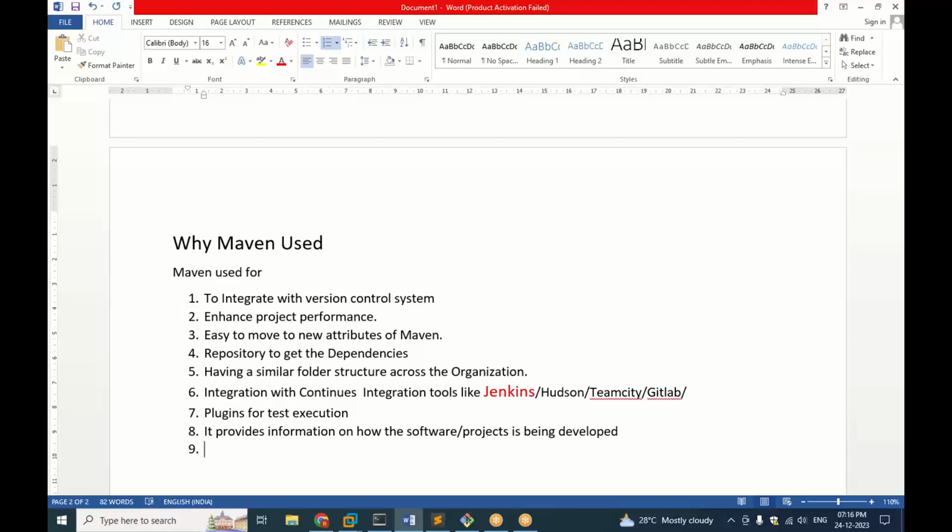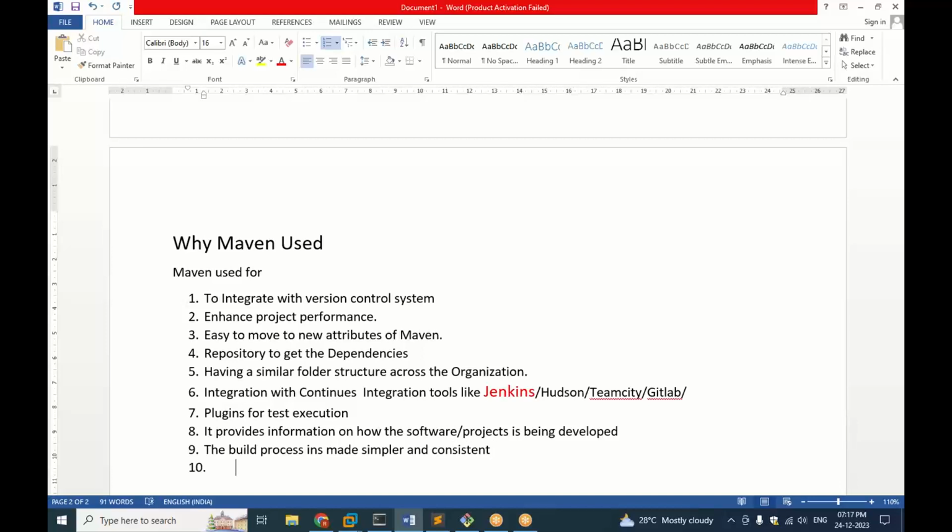Next, it is used to build the process; the build process is made simpler and consistent.